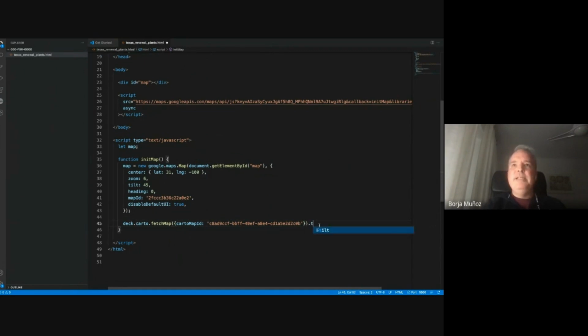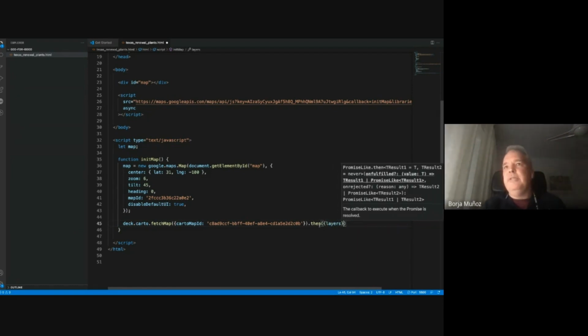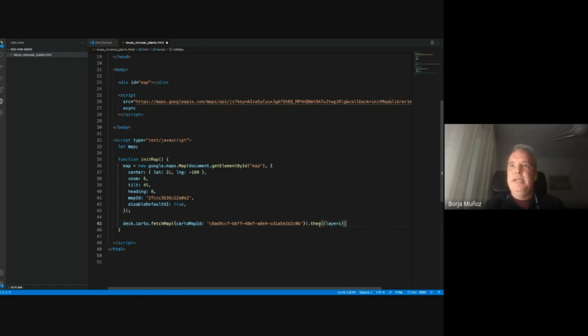When the map is retrieved, and this is an asynchronous operation, I'm going to receive an object that contains several properties, including a collection of layers. These are deck.gl layers, and what we are going to do is also to use the Google Maps overlay features.